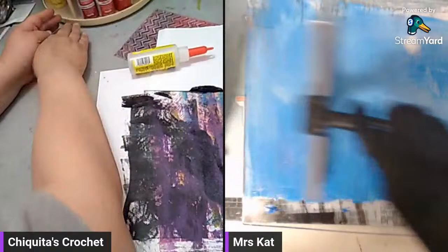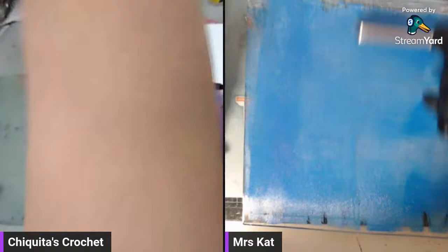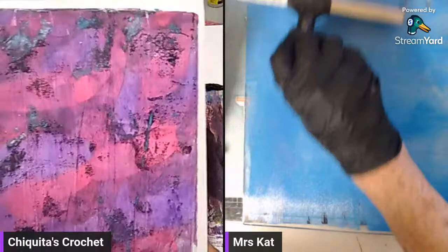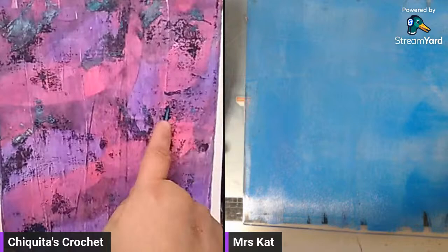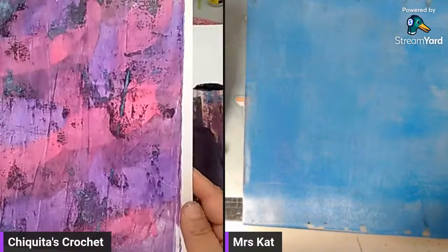Okay, bring that back. I already saw it. That's why I'm not going, ooh, ah, cool idea. Ooh, okay, Kathy, this is definitely, I love this. Look, it has pink and purple, specks of black, and what's it called? Metallic blue, slight. Yeah, that just screams Chiquita. Yeah!